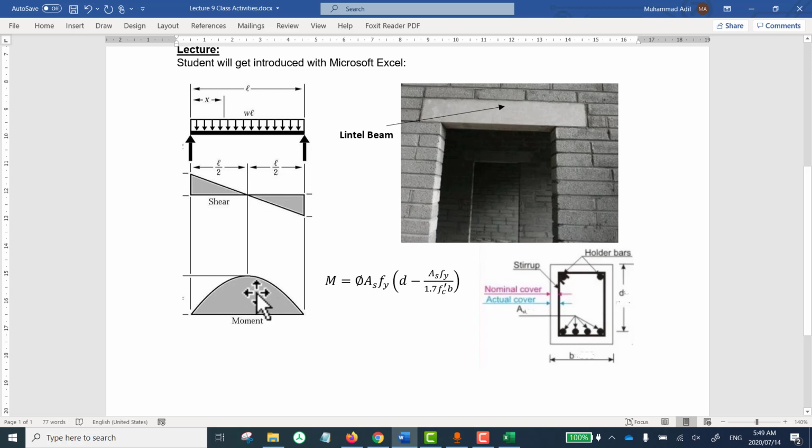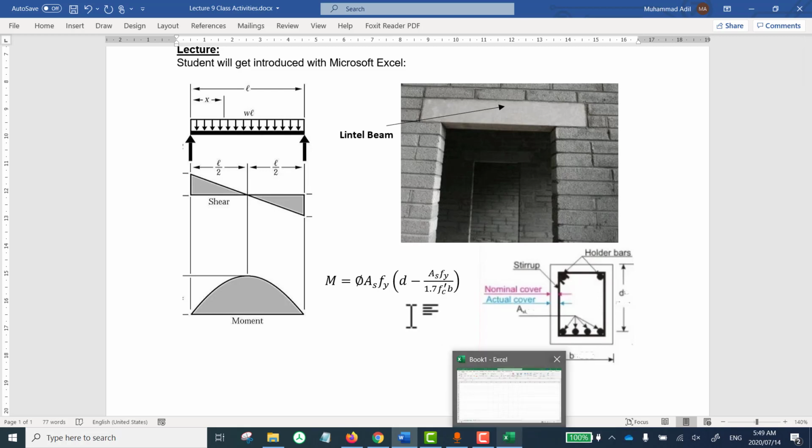So we'll use Excel to find that moment. And once we figure it out, the question is how much steel we should put at the bottom, which area it will be AS, in square inches. We'll figure out how much steel we need in this beam. And once we know that, the design will be complete and we can carry on with the construction hopefully.